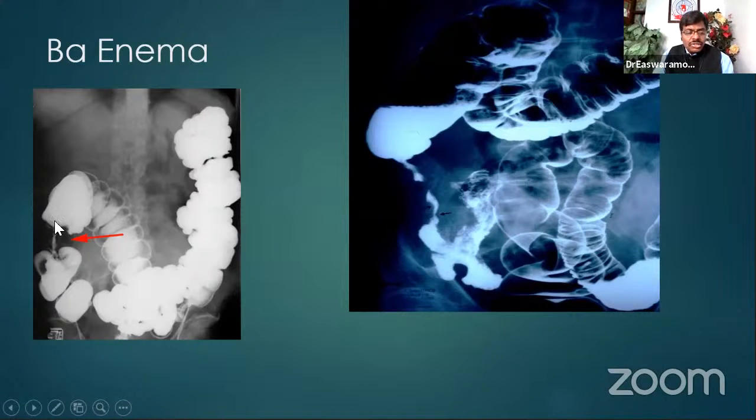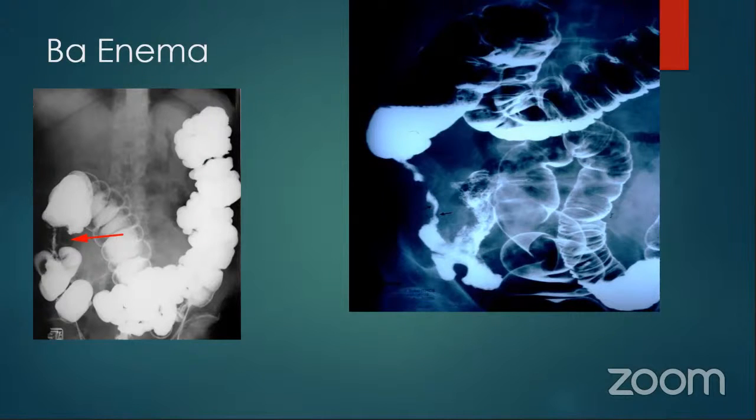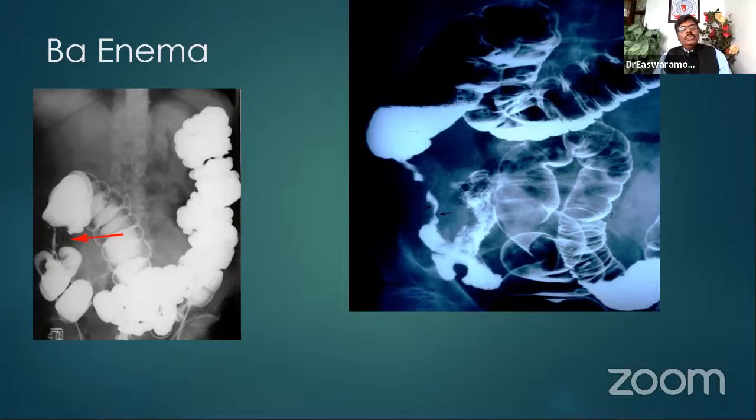There is a short irregular narrow structure with shouldering. This is called shouldering, like your shoulder, right and left shoulder. This is a typical apple core. You have to draw an apple here, and the central core of the apple is what remains after you have eaten the apple. So there's an apple core lesion, a sign of a tumour, carcinoma of the ascending colon. You have to be very precise because you are looking at the ascending colon. This is the ascending colon. If the same thing is here, it will be the transverse colon.